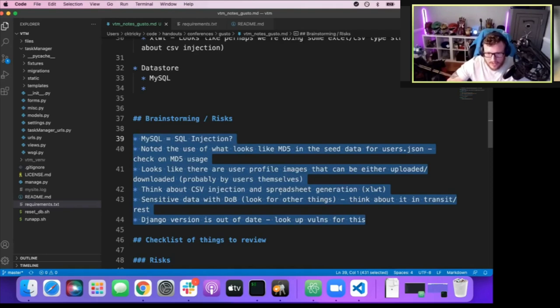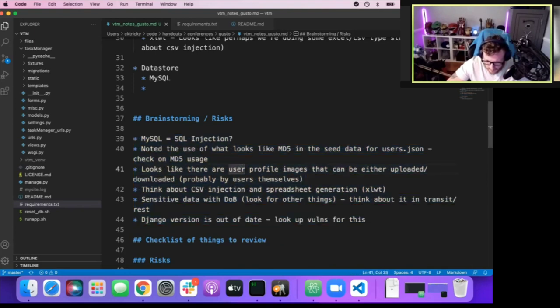So when you brainstorm, and actually when you do your reviews, it's helpful to pair with other people. Once upon a time, especially when you start out as a consultant, your time is billable, so you're not typically pulling in other people because they're also billable on their project. You get used to doing things in a silo, but I think that's the worst way to do things. It should be collaborative. This portion should always be done with at least one other person. Django version's out. Look up for volumes.